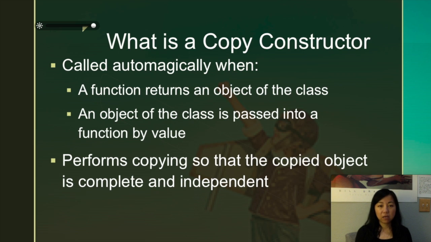So what is a copy constructor? It's called magic automatically in the two cases that I just discussed, which is when you pass an object into a function and doesn't want it to be changed. So pass by value. And in other cases, when the object is passed and return as an object of the class is being returned. So what copy constructor really does is to copy an object of a class so that it's completely independent of the original, the original copy of the object.